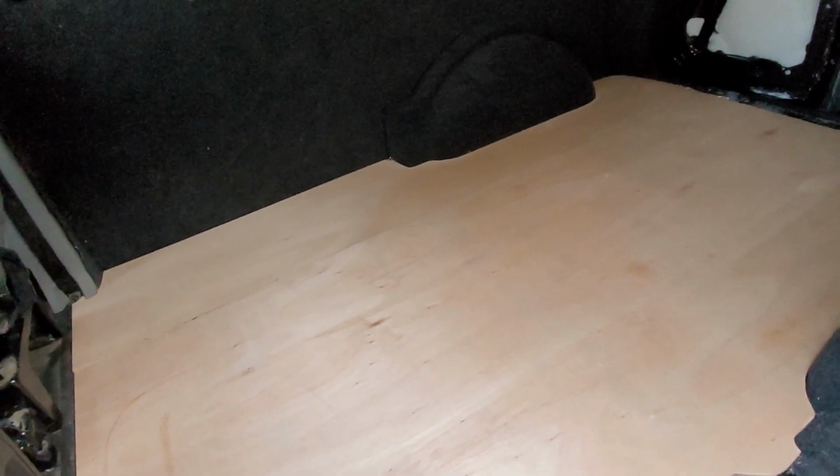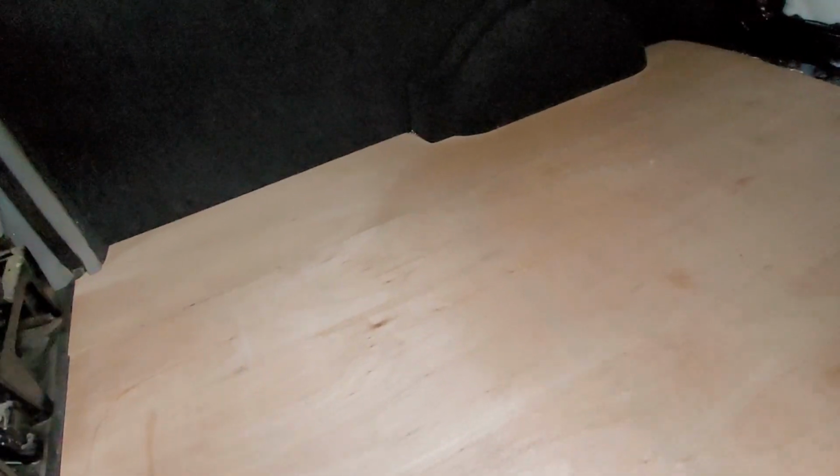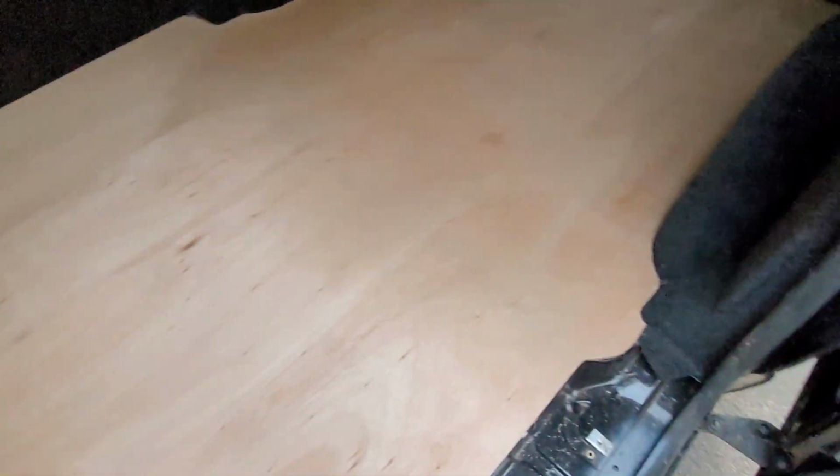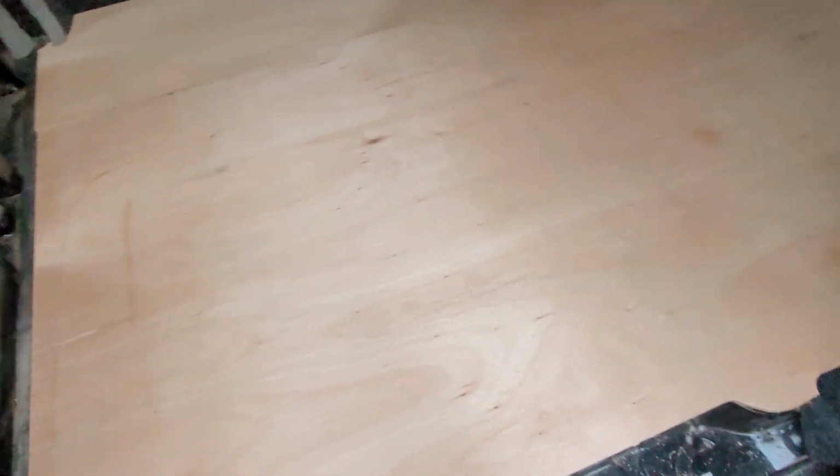What I'm going to do now is mark the board. The Altro flooring I've got is from Harrison Trim Supplies. It's a pre-cut floor for a T5 short wheelbase. The important thing to know is that it is an overcut piece of flooring. It's not going to be cut to the shape of this plyboard, probably not cut to the shape of yours. The only thing is it's pre-cut, and it will have an inch or so, maybe more in places, all the way around.